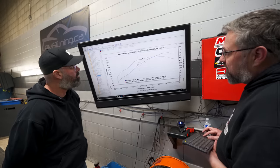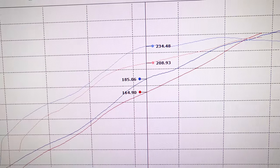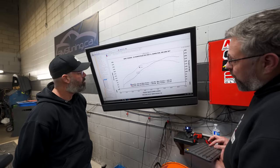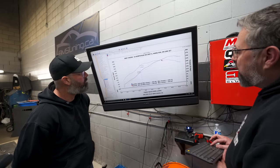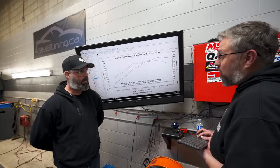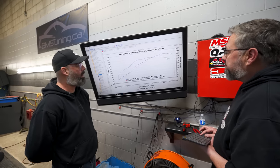I mean, in this area, you went from 209 foot-pounds to 235. Wow. 25 foot-pounds of torque. And that kind of carried, more or less, from 3,800 RPM up to 5,000. That's kind of your mid-range, the power band. Definitely. That you're going to feel on the street and really add a lot of fun and drivability.